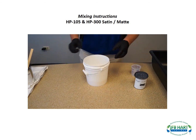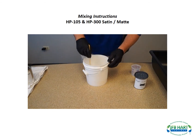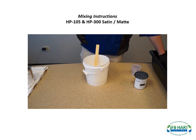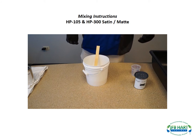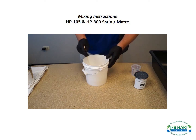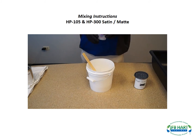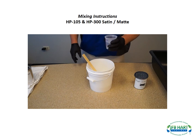That's going to give you that extended pot life because the product is mass sensitive. If it stays in the can, your pot life might only be 20 minutes. If it goes into the larger application tub, your pot life now might be 90 minutes. And then, of course, once you put it down on the floor, you're looking at 4 hours for it to dry.